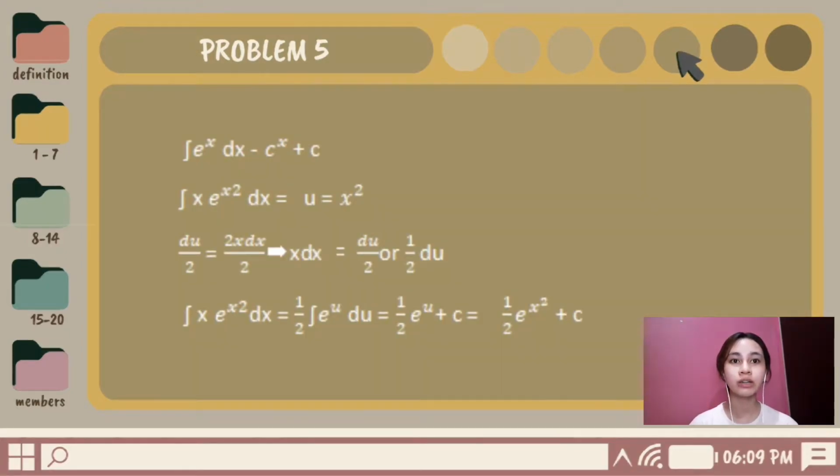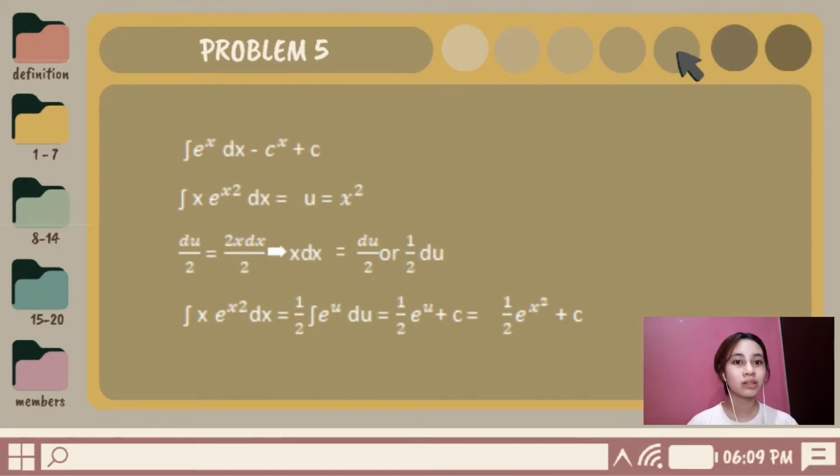Integral of e, or the Euler's number, dx equals e plus c. An example of this is the integral of x times the Euler number raised to x squared dx. First thing to do is to apply the U-Substitution method, in which the equation will be the integral of e raised to u over du, and we'll have the value of u as x squared. Then take the constant out of the equation and it will be 1 over 2 multiplied by the integral of e raised to u du.